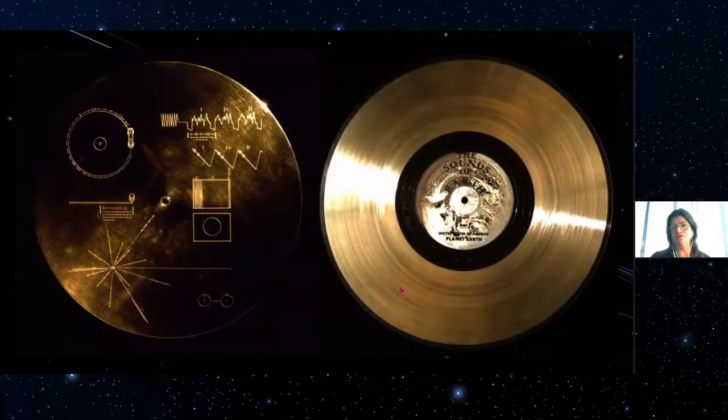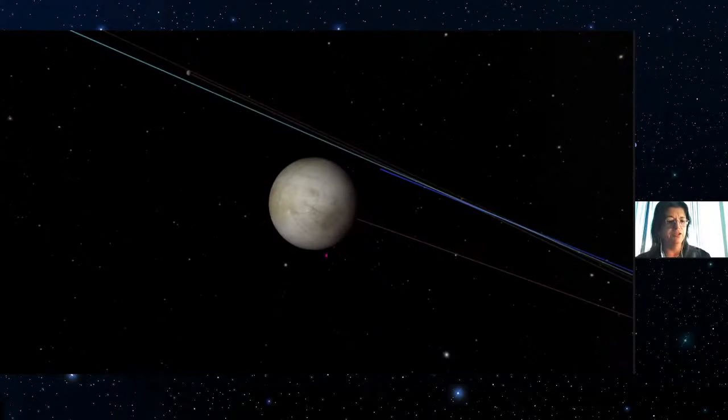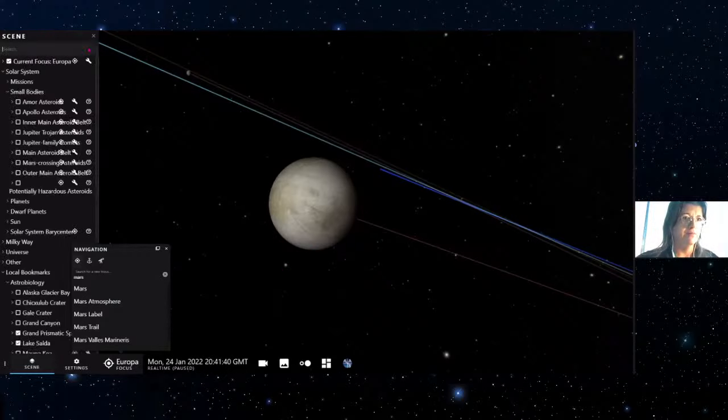And he put on these golden records, each probe has a record, which are images and sounds of Earth. He thought that in the very smallest chance that any extraterrestrial would find this probe, we would never know about it, we'd probably be long gone, but at least they would know we existed. The golden record is one of the few relics we have of our existence on Earth out there.